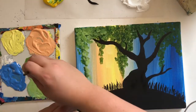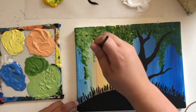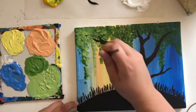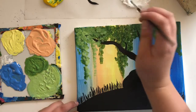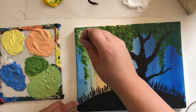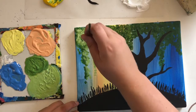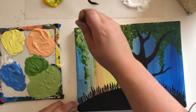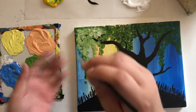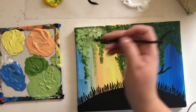Using my medium green, maybe I'll add a new little strand here that's hanging down. And then I'm gonna add a little bit of white in here too, right on top. Those trees look really, really interesting. Remember, we're not pressing down too hard. Our paintbrush shouldn't be spraying out when we press down. Just a perfect amount of pressure.